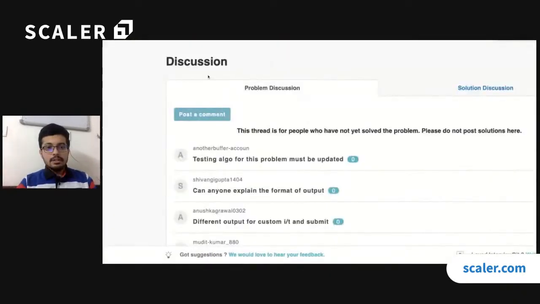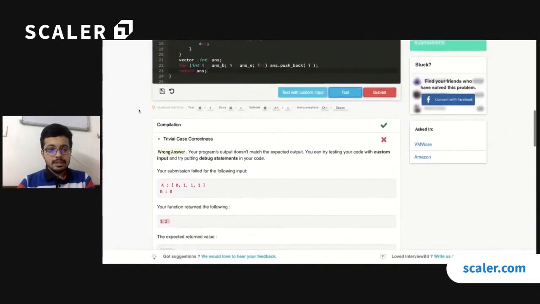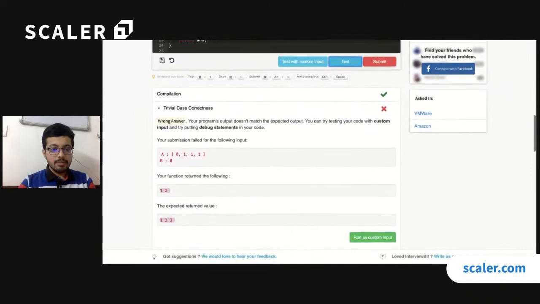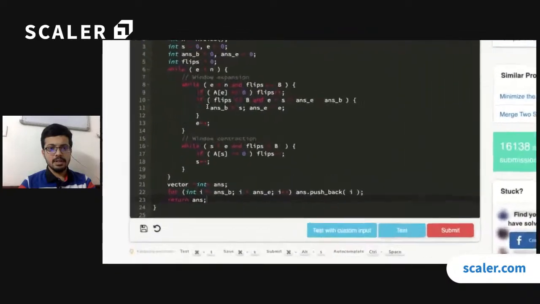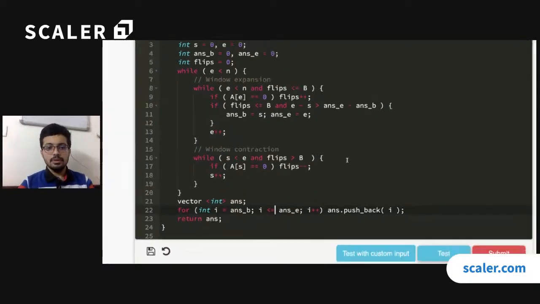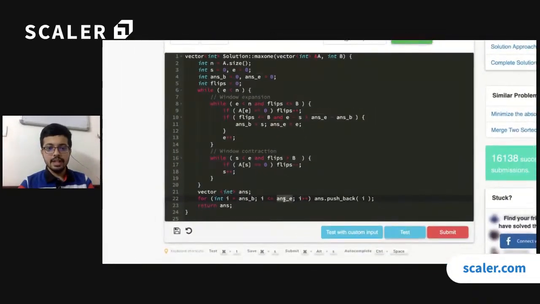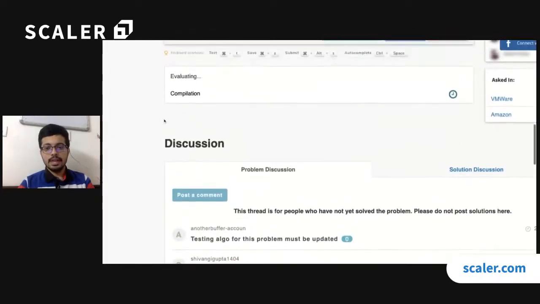Yeah. So let's see if this passes the solution. No, it does not. So let's see how we can debug it. Looks like we have missed one element, and the only reason for that is maybe that I am missing equals to here, because answer E denotes the end of my maximum contiguous array of ones.